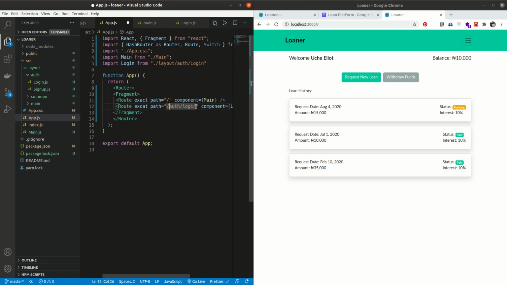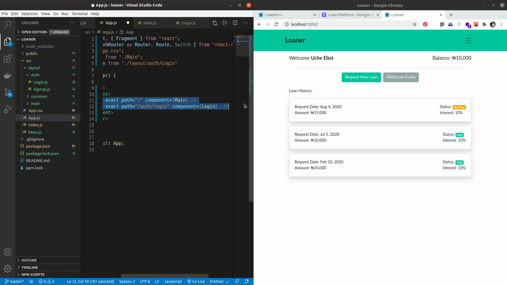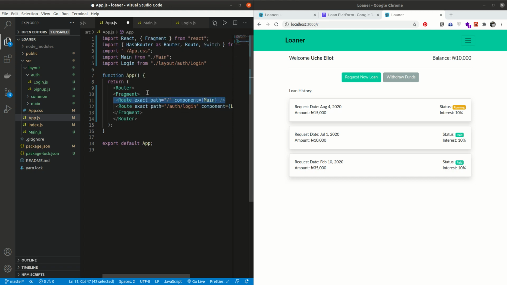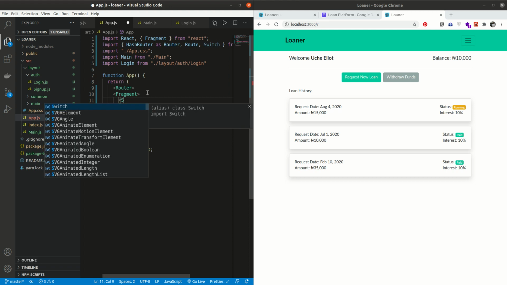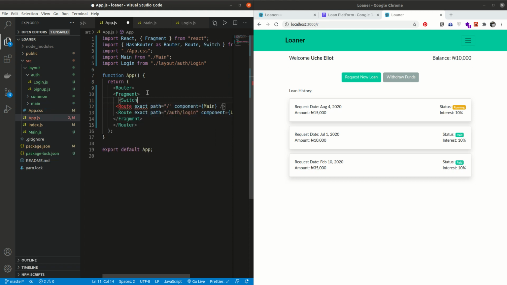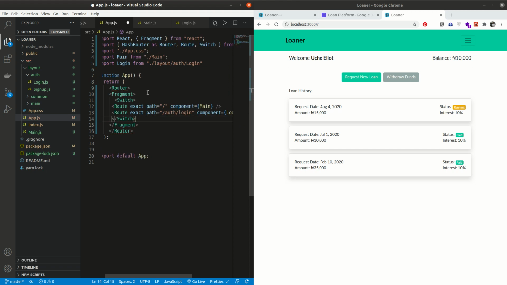All right, so exact, is that correct? Exact. Now that we have our route, we're going to wrap our route inside our switch component. All of these are imported from React Router.